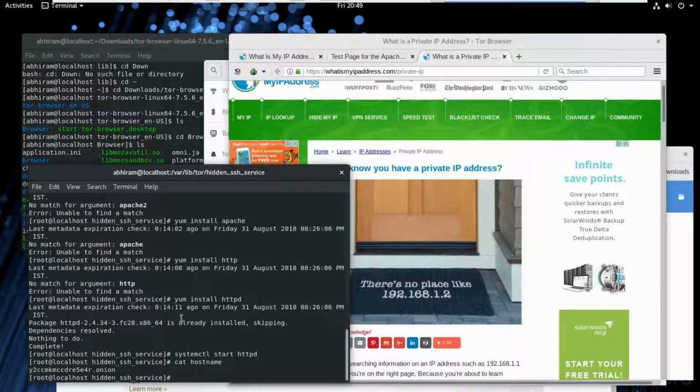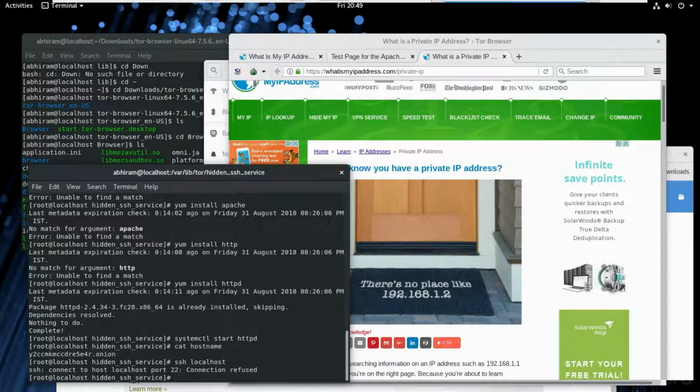So that is that. Anyway, now let's move to SSH. If I run ssh localhost, it should give me a connection refusal, because I haven't set up SSH. You can see that systemctl start httpd is only needed for my distro. You might not need it for Ubuntu.